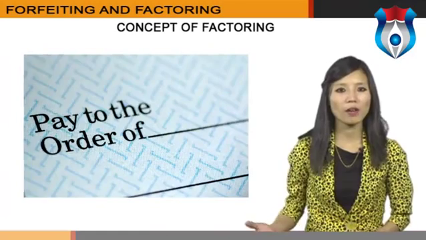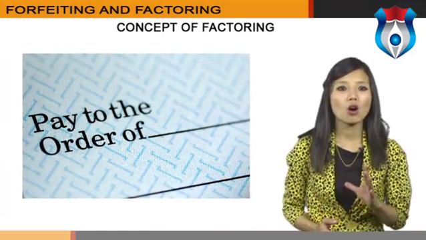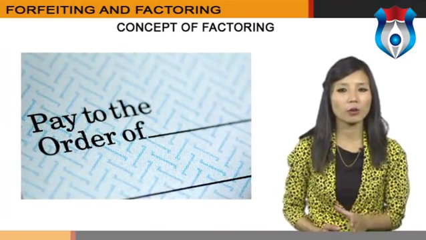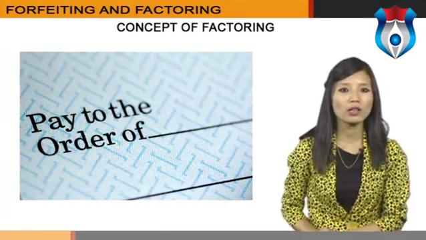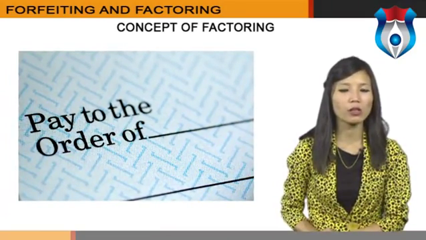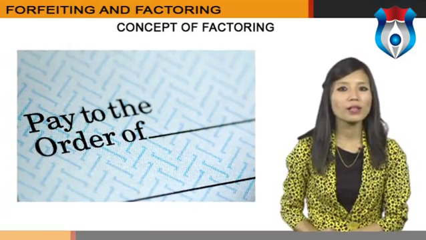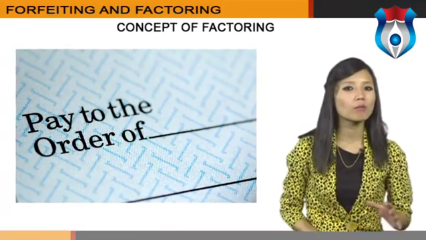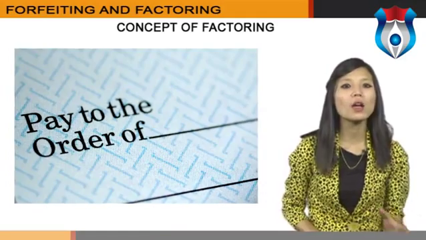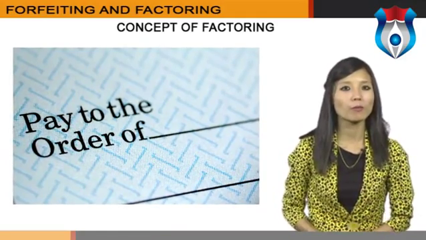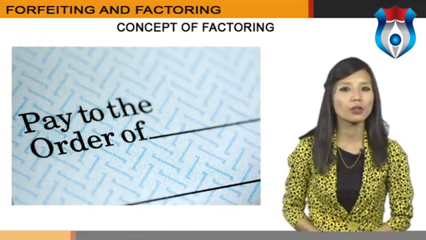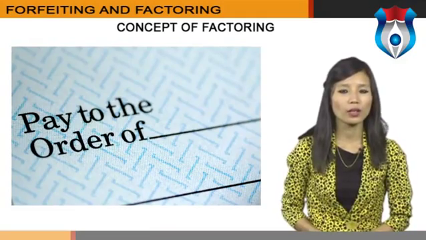Both forfeiting and factoring are performed by banks or by specialty financing firms. The financing entity purchases the exporter's accounts receivables at a discount. This provides the exporter with his sales revenue immediately without having to wait for the importer to confirm delivery, and provides the financing firm with a discount percentage as interest on the credit extension.